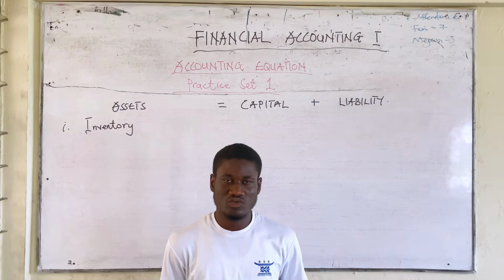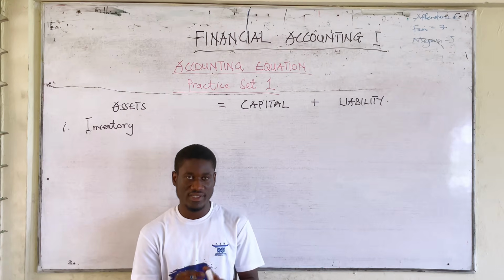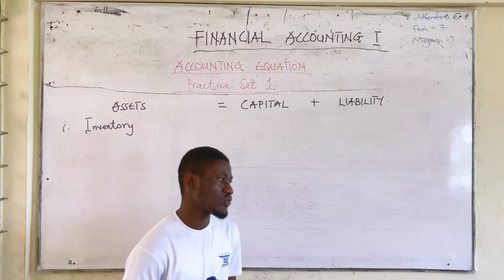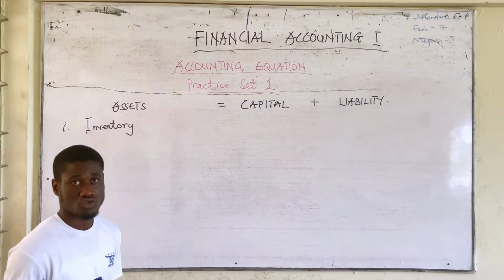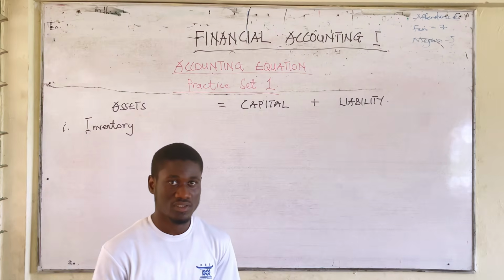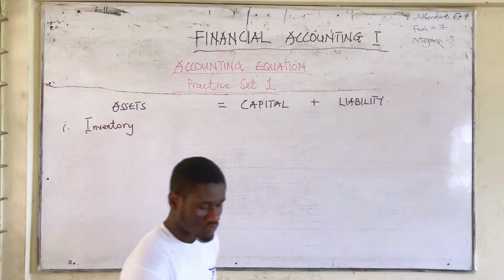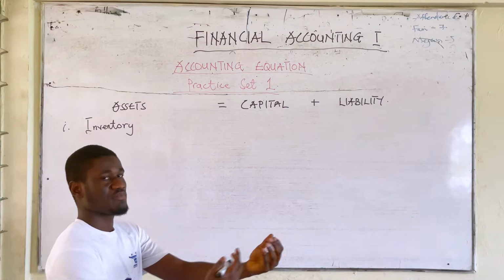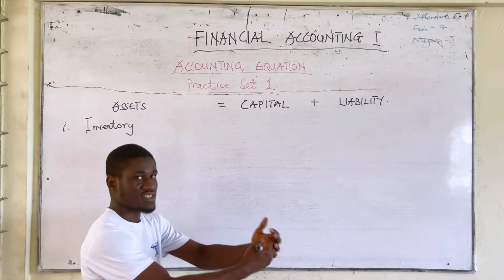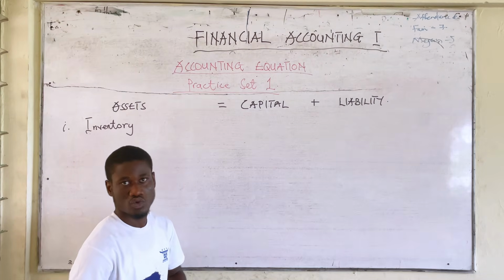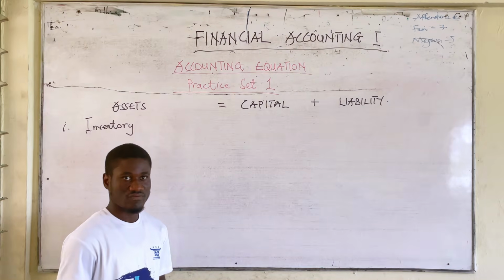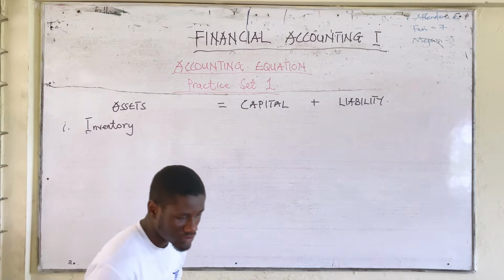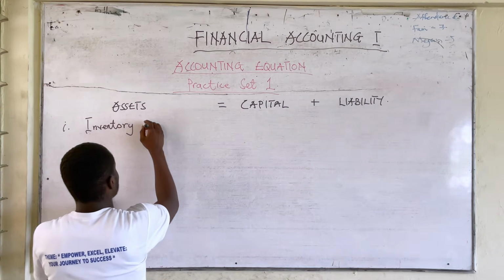What has happened to inventory? The question says we should show. It's different from stating. When we are showing, it's different from stating. So we are going to show by using a plus and minus to indicate an increase or decrease. You get it? Good. So now we could see that our inventory has increased because we purchased goods. If we had 10, we purchase more in addition to the 10. So there has been an increase in our inventory. Okay, good. So now the inventory has increased by what? 250,000.